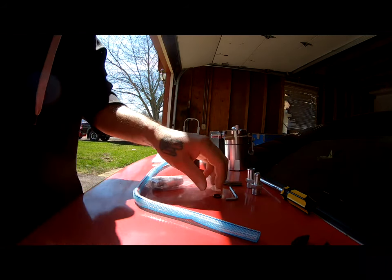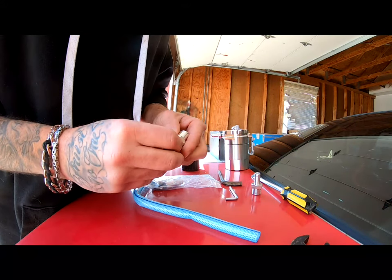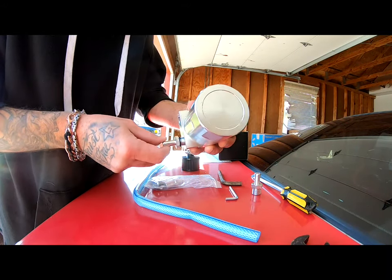Before I get started, make sure you use these little O-rings right in here. You slip them on here, otherwise you might get a leak later on. So it's got to look something like that on the O-ring.